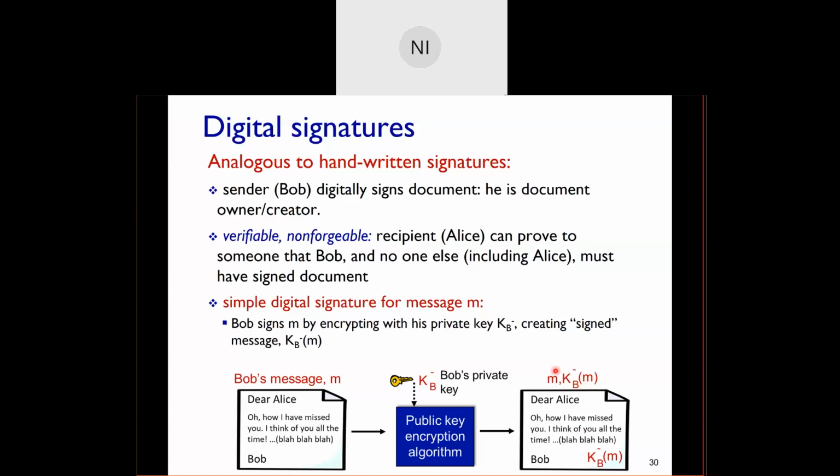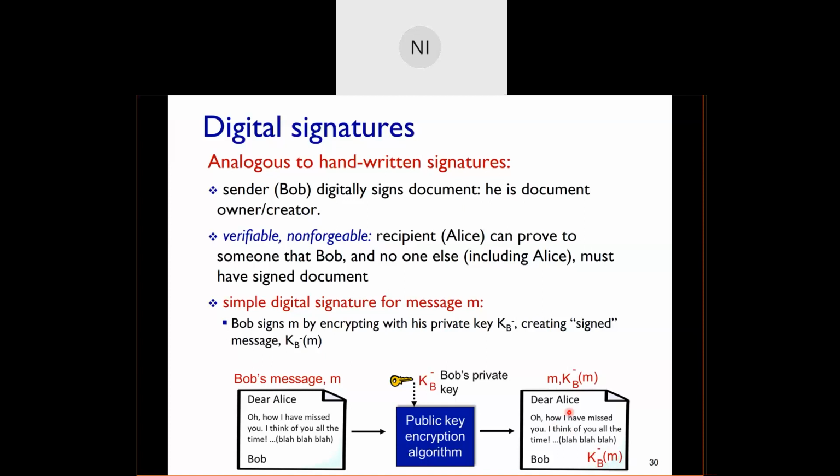When the message is received, Alice can read it anyway, but she wants to make sure that the message was indeed sent by Bob and was not tampered with. For that, Alice, knowing Bob's public key, will apply Bob's public key on this encrypted message, which we call the digitally signed message, not an encrypted one. She then gets back the plaintext message. By comparing these two messages, Alice can verify whether the message has been tampered with or not.